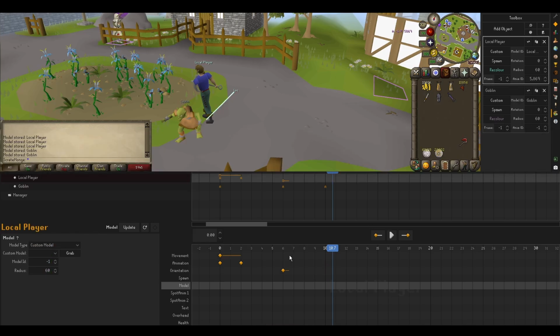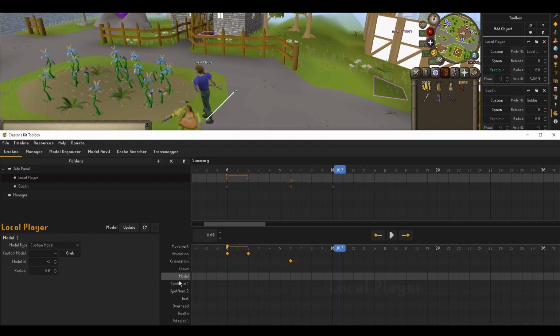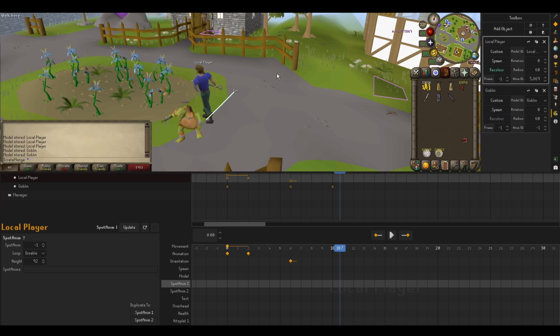Okay. Last keyframe types, let's go through spot anims. So spot anims or spot animations are essentially graphical effects that play on your player. These could be spell effects if you're casting a spell or if you're hit by a spell, for example, Vengeance or Ice Barrage. Certain emotes will also have different spot animations. If you're hit during thieving, you have those little birds floating around your head. That's also a spot animation. Think of it as little extra graphical flares on your player. So we can add those as well.